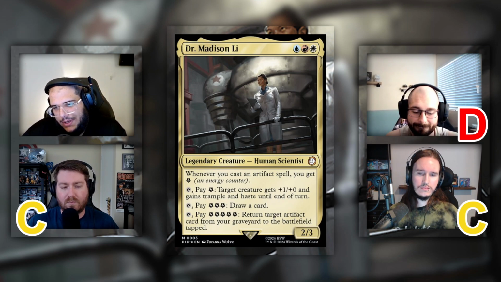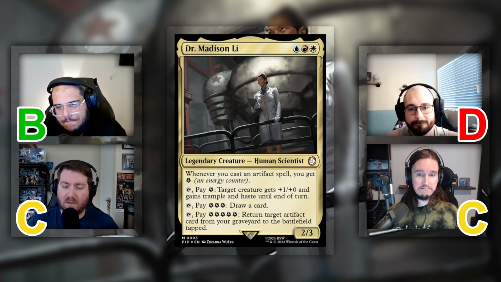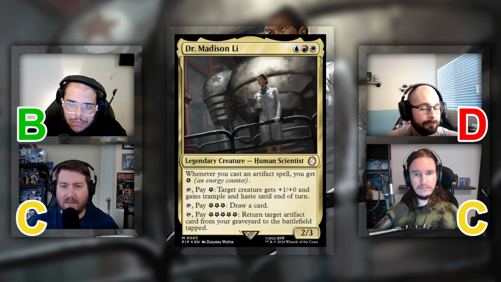See, I'm really debating here. We give it a B. All right. Dr. Madison Li gets the average grade of a C.